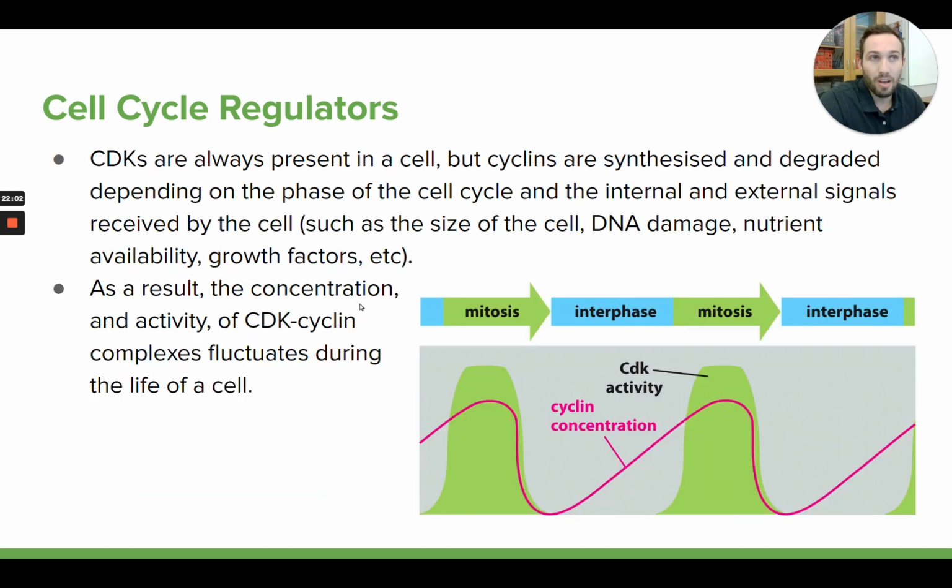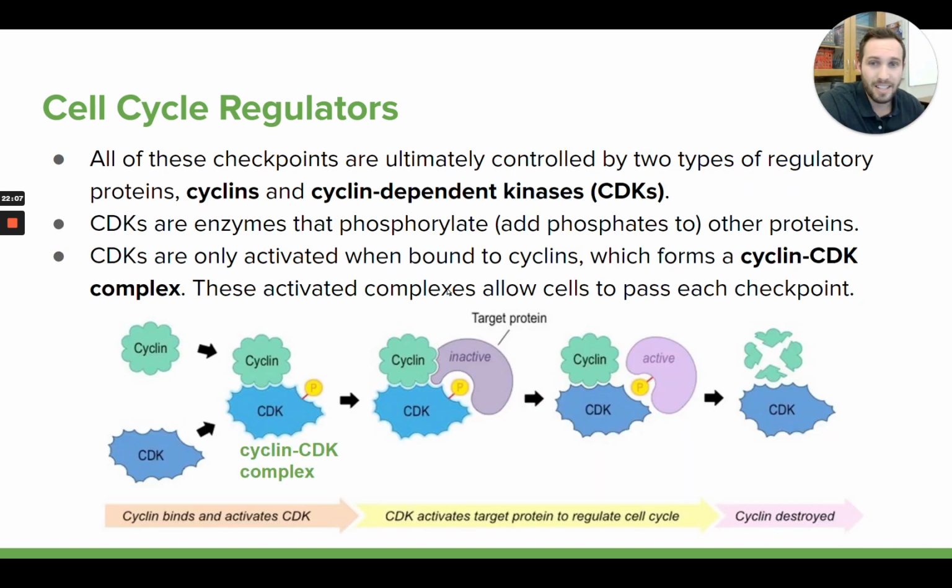And so the way this kind of works at a checkpoint is basically these CDKs are always present. These cyclin-dependent kinases are always present, but they could be like asleep and inactive, doing nothing. And they're not active until cyclin comes along. But cyclin is this protein that will accumulate in a cell, but then quickly be degraded, and then it goes away. So cyclins come, but then they go away. And when they're present and they start accumulating in the cell in high concentrations, they start to bind to these CDKs, and then things start happening when these cyclins are present. But when the concentration of these cyclins go down, these CDKs go back to doing nothing.